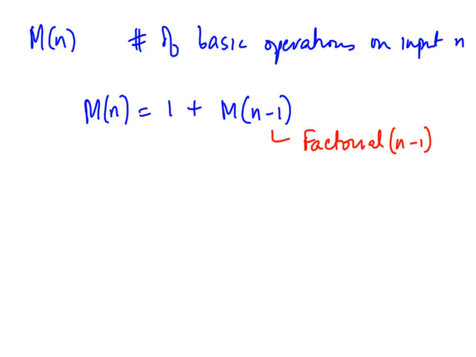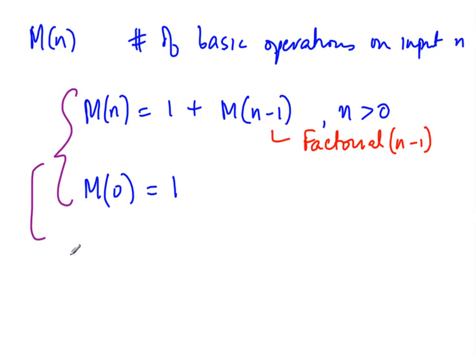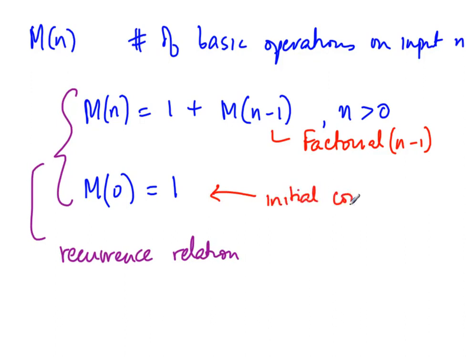And of course we need one more fact without which this definition will not be complete, which is that if n is 0 in that special case, so this is actually when n is bigger than 0. Okay, and if n is 0, then M of 0 is 1. That is, if n is 0, we just do one check if n equal to 0, and then we directly return 1. Okay, so together, this is called a recurrence or a recurrence relation. Okay? And this second part is very important. So this is what is called the initial condition or the base case. Sometimes it is called the base case.